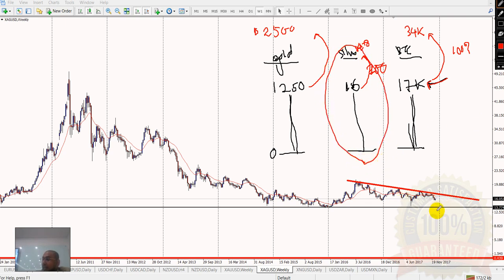I can take the hit or I can rebuy if the price drops to $13 or $12, $10, because more buyers will be available. So buy the dip. The volatility in silver won't be that much compared to Bitcoin and gold. Bitcoin has a 30% to 40% volatility both sides, which is good, but if you cannot control the volatility, this can backfire.